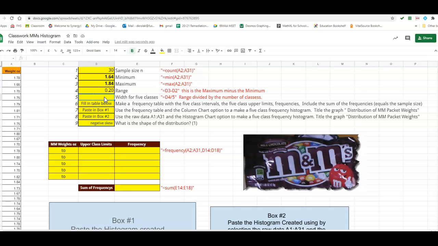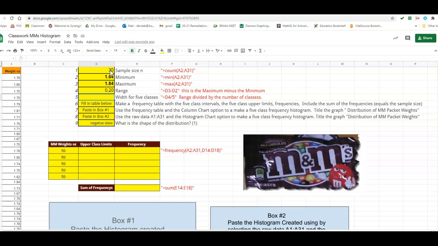If it didn't tell you how many classes, the agreed upon way of picking the number of classes is that you take the sample size and take the square root of it.